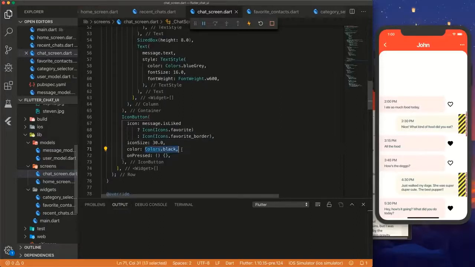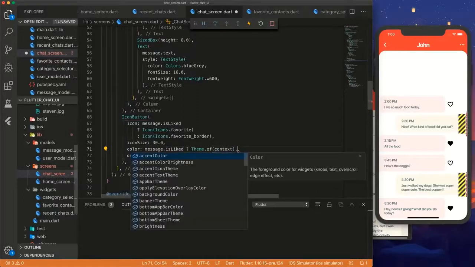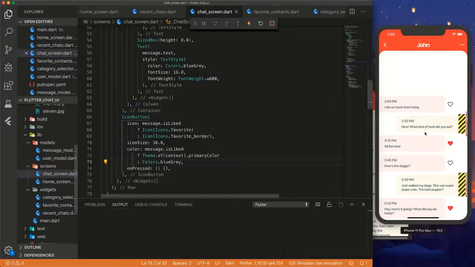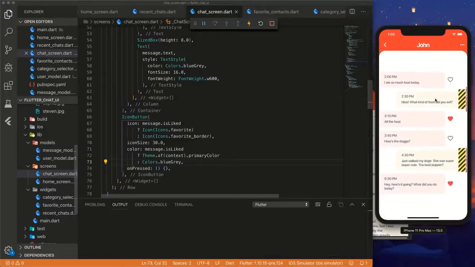And then we want the color to be, if it is liked, then we want to use Theme.of(context).primaryColor. Otherwise, we're just going to use Colors.blueGrey and hit save. And that looks good.